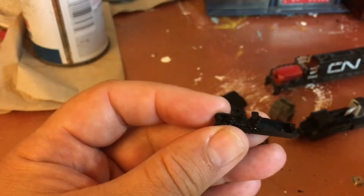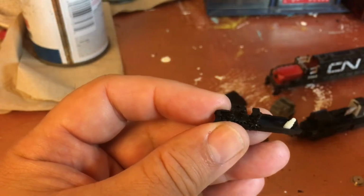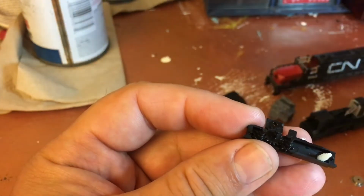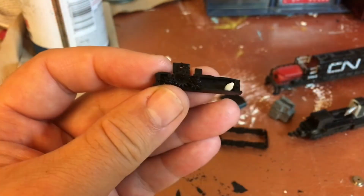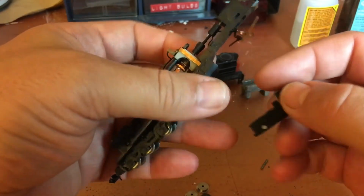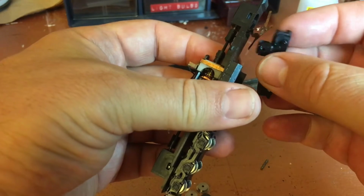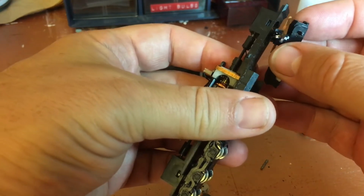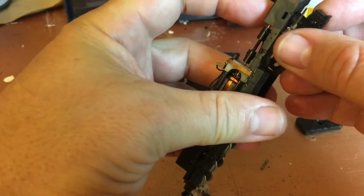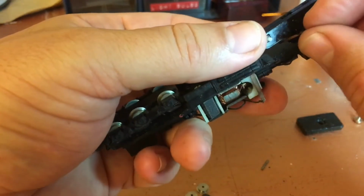And then the idler one for the other wheels. And then this one will go with the pin that holds everything together. So we'll put that back together in a second. So with the gearbox together, I'm going to guide it back to where it goes. Just put it in the general area. That will be fine. I'm going to put my two pickups.